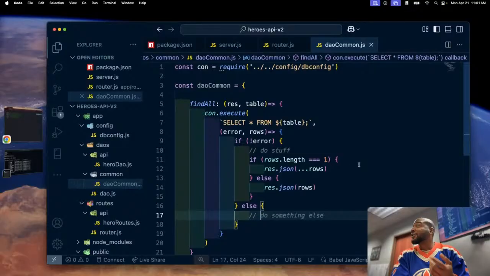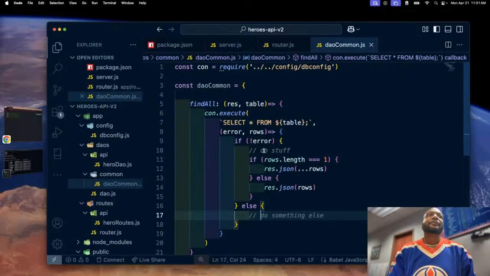However, if rows is not 1, then return the array that rows is, and that will enable us to use basic JavaScript that we know in order to access the data. Okay.